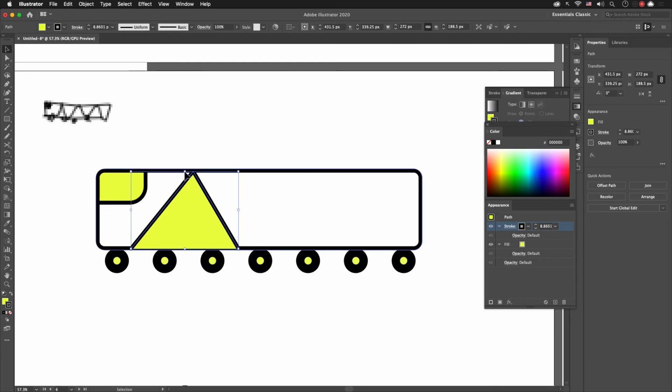So try to kind of match there. Now you may just continue to draw this one without the color, or you can just do these.